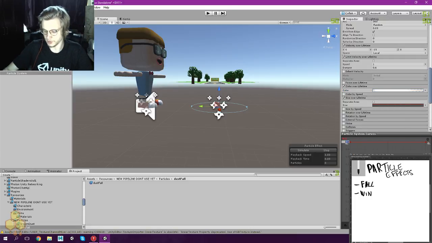Let's say this is going to be 3. Stream trail for ants. Yeah, like a small stream of ants running. Size over lifetime. So I'm going to do something from 1 up to something like this.